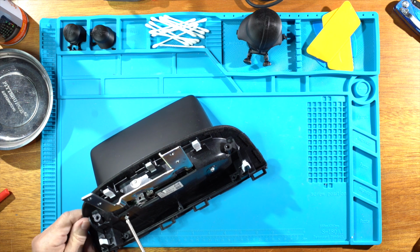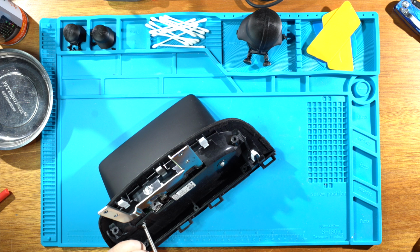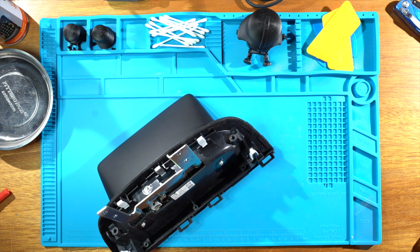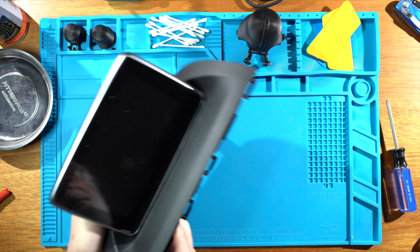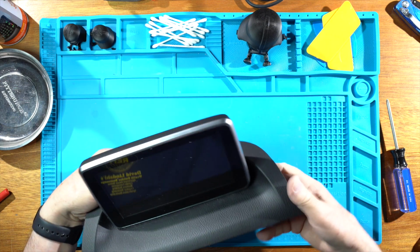I like using this little screwdriver because you get it in there, because this is all plastic. You get it right there and it just pops right out. So now this part's done. Even looks better. Look at that. It almost looks like brand new.